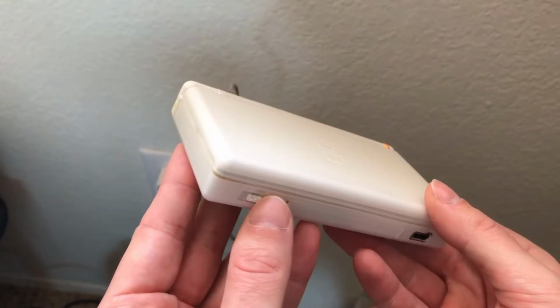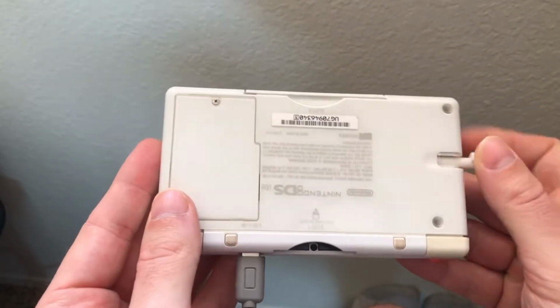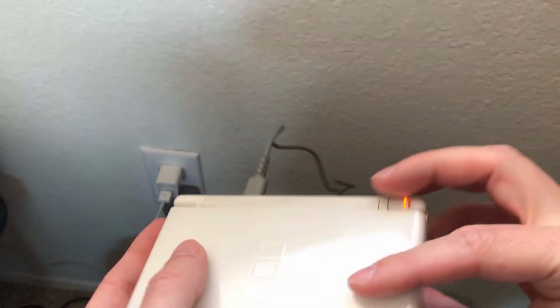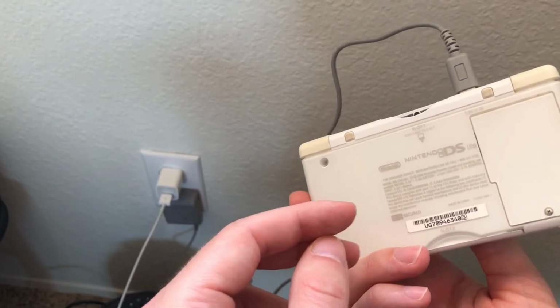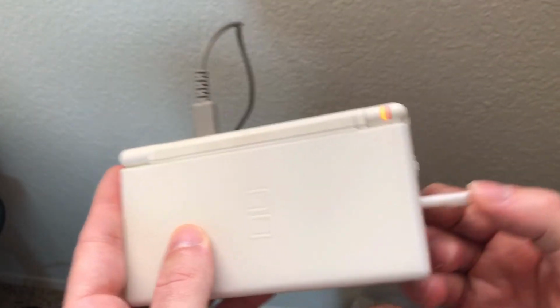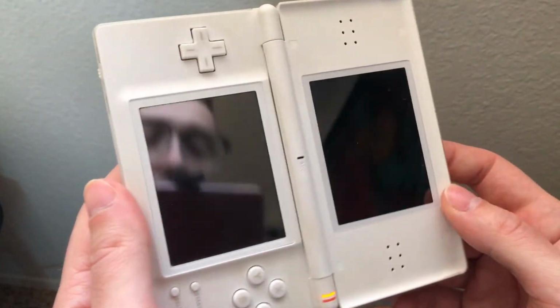I guess I just built up an irrational fear that it wasn't going to work, and now I'm extremely stoked on that. So for less than 10 bucks, you can pick one of these up. I'd recommend it. Unless you're just not down for the risk, then buy a used one on eBay.